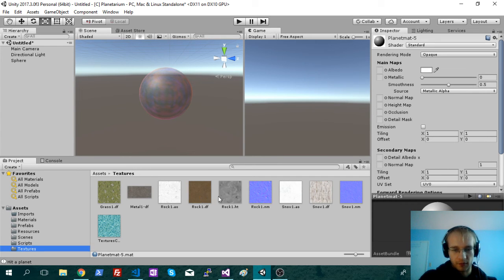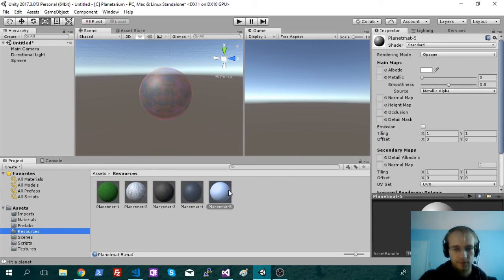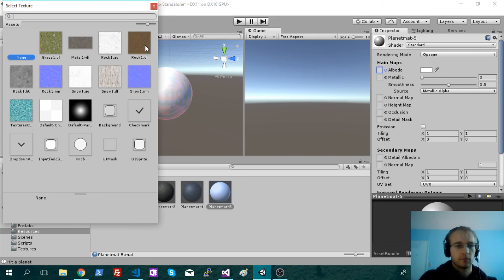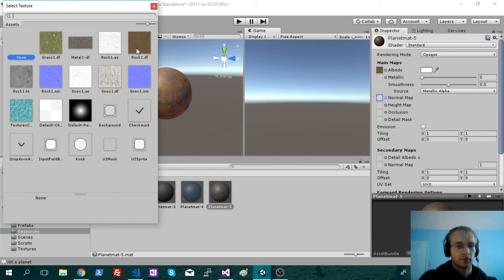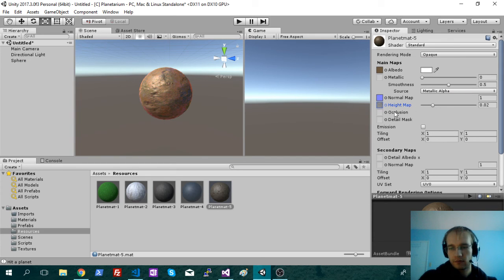So this one is going to be my rock, so I've got a lot of maps for that. Put it on. There's the diffuse, I got the normal. I think I even added a height map. That'll pop the texture out a lot. I can't really see it a little bit.